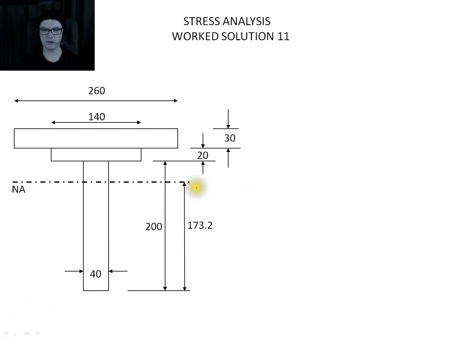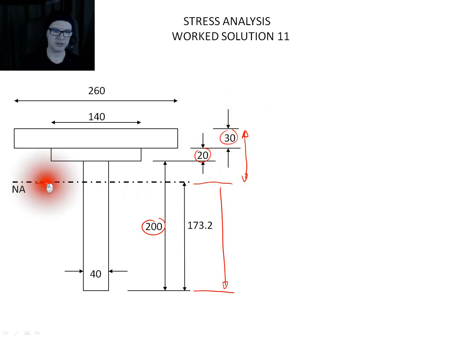So we've got a neutral axis from there, the centroid, to the base. So we've got a certain distance there. We can add up these heights, these depths I should say, and then take the depth away from that neutral axis position and work out what that distance is.